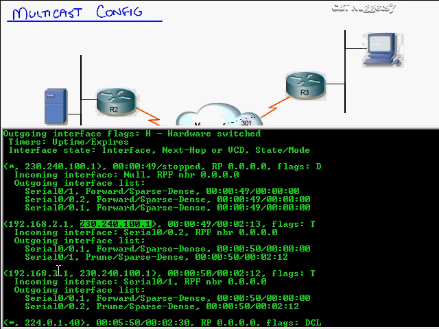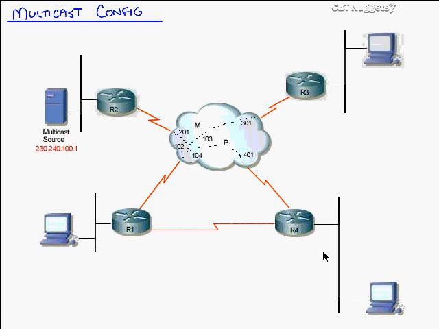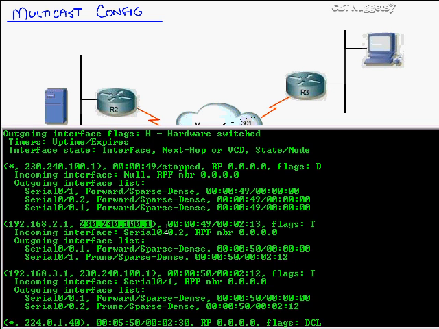You might think, well, 3.1, that's this, or actually 3.1 is down here. That's this interface. How is that ending up in the multicast group? Well, by enabling all these interfaces for sparse-dense mode, remember, dense mode by default will start sending the multicast out all interfaces until it starts pruning it back. You see this? It started to prune off the interfaces that don't need that multicast, but you can see how it's starting to waste bandwidth.